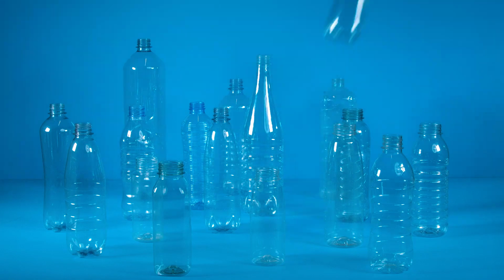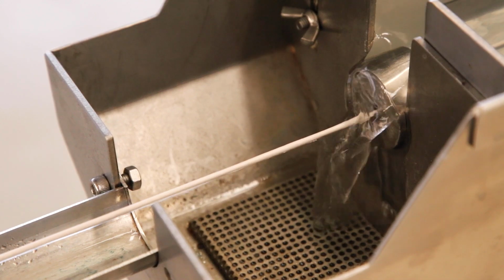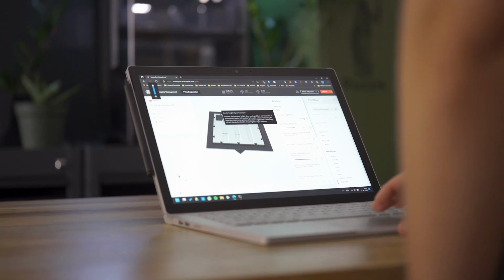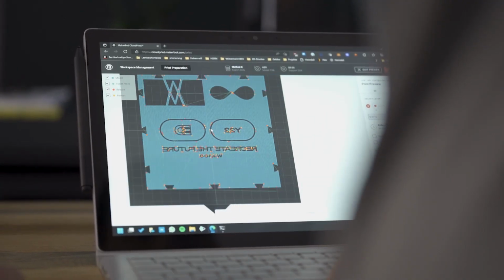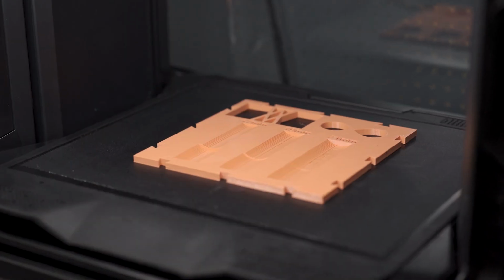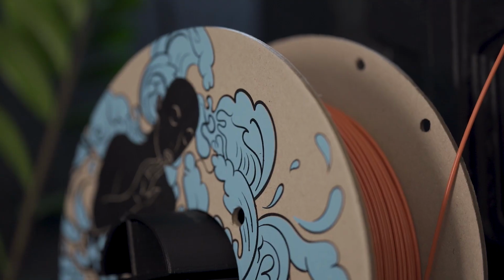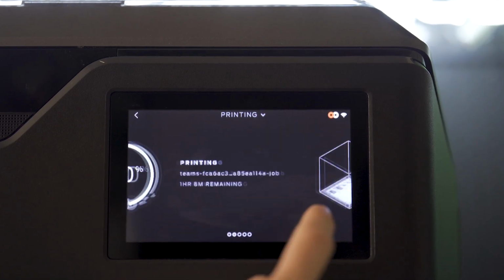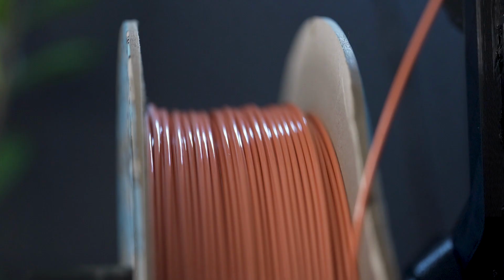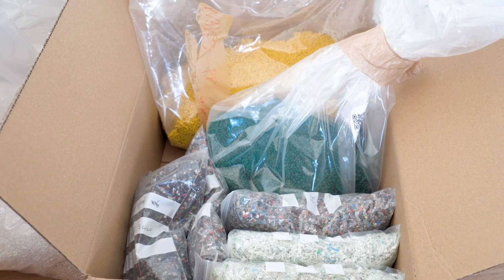But I think what we're seeing now is a massive increase in the willingness to use recycled materials. So we're actually seeing it shift the other way. I think around 2 or 3 years ago, people just wanted to produce their items. But as sustainability as a concept becomes the norm for our generation, and as legislation builds up around it, people are going to now, 9 times out of 10, go to choose the recycled or sustainable option. There's so many things we could do to create a better circular system around 3D printing materials, but step one is definitely starting with recycled materials and thinking about end of life.